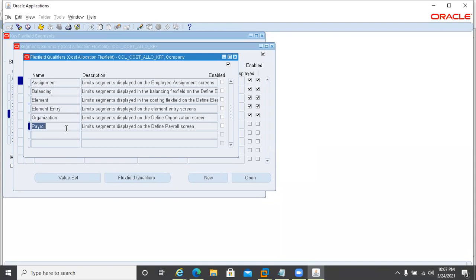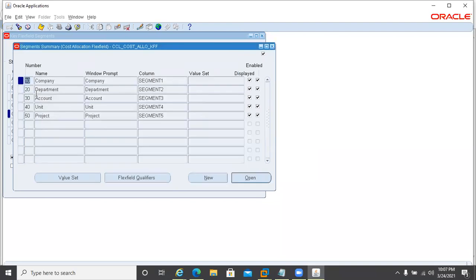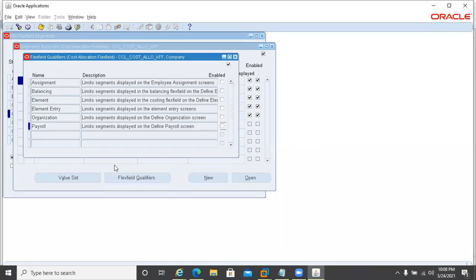These are the screens where we can set that this segment needs to be enabled at organization level, for example.